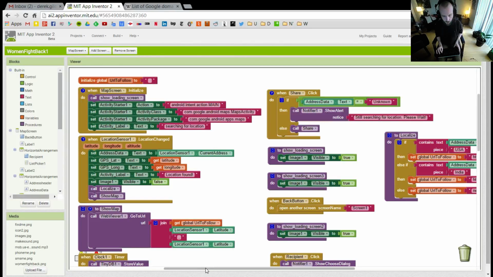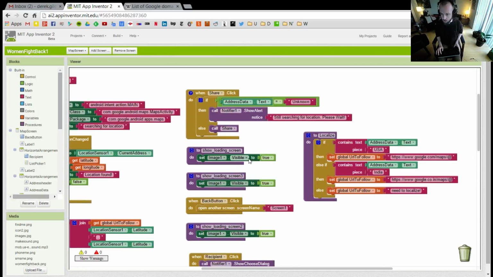The next thing we do is make a new method called localize. You put inside the localize method an if-then clause, and then you treat it like this.